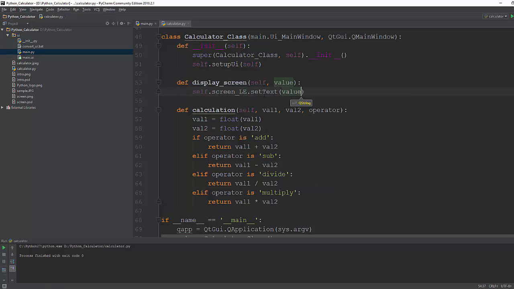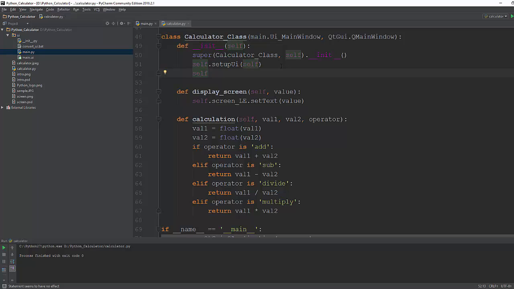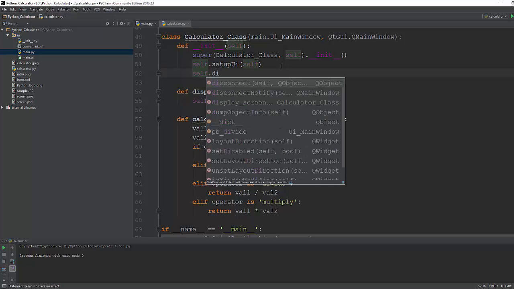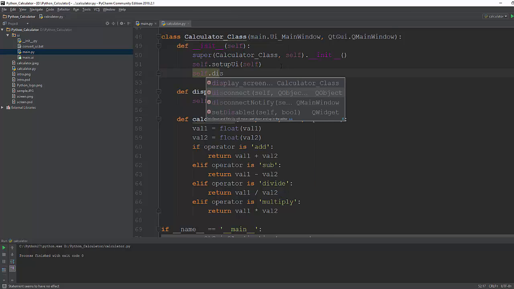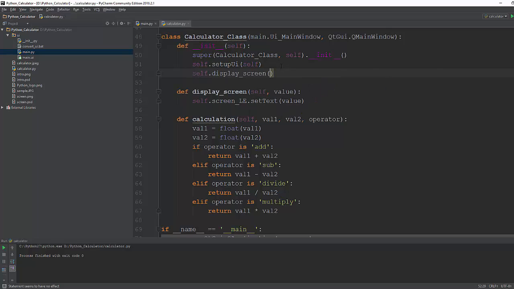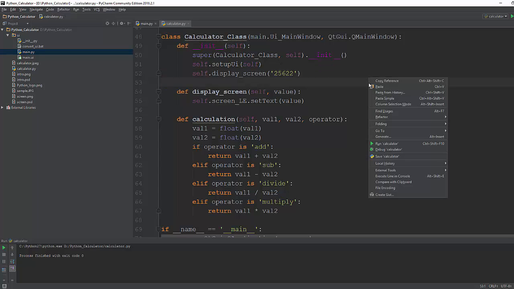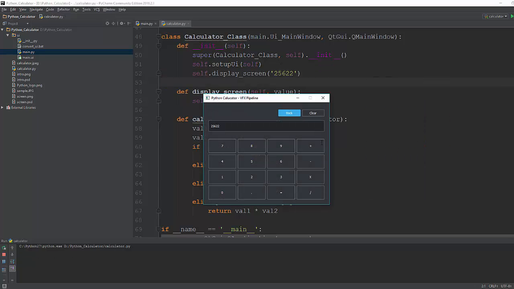If you want to see how it's working, we'll use self.display_screen and pass a value, 25622, and run the calculator, and you can see that you have 25622 in your screen area.